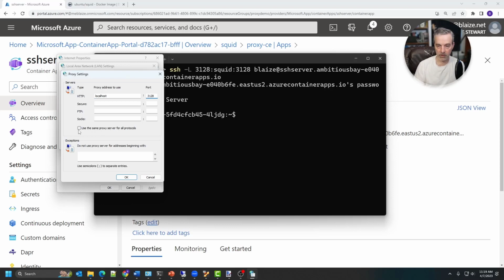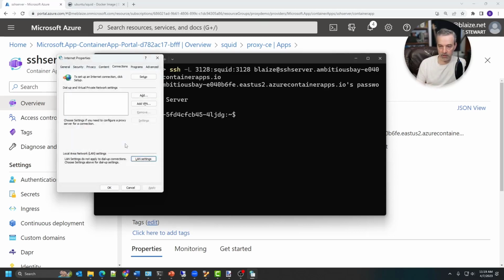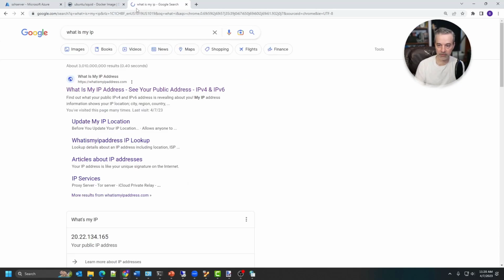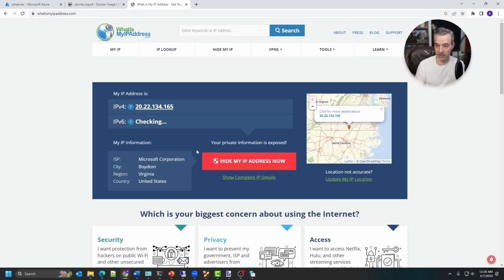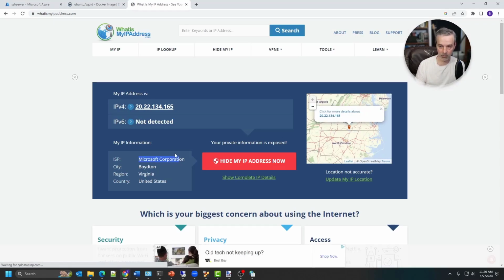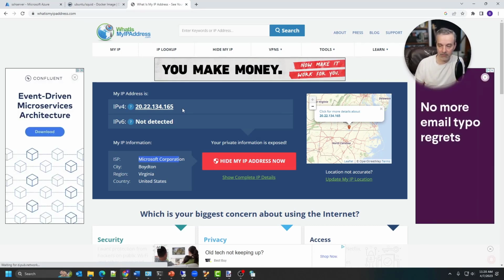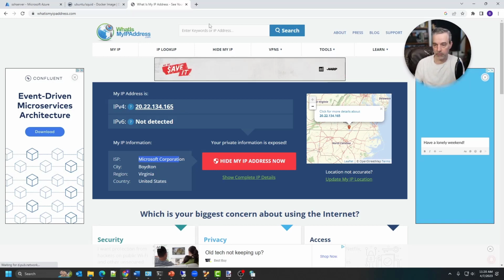Then I'm going to check this box here, and that's going to use the same proxy server for all protocols that it supports: HTTP, secure, and FTP. Secure is HTTPS, so this works for unencrypted and encrypted traffic. So click that. Now click OK, and now everything is set. So if everything goes well, what we should see now is, what is my IP address? And we should get the same IP that we had a minute ago because it's coming from Microsoft Corporation. But in this case, I'm using an HTTP proxy instead of a SOCKS proxy, and so it's all going through Squid.